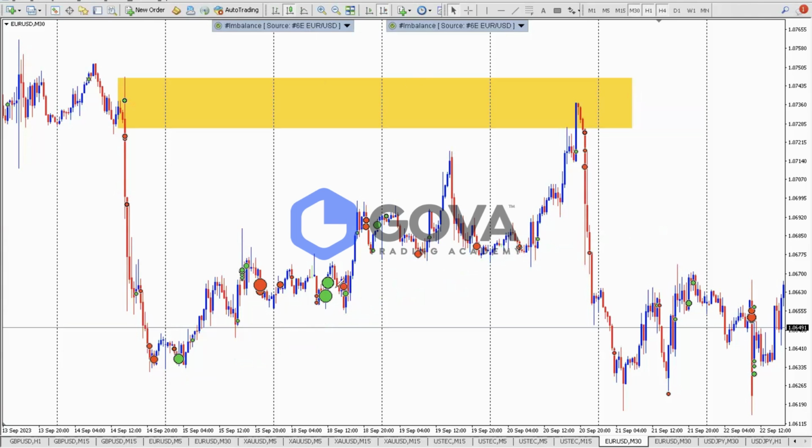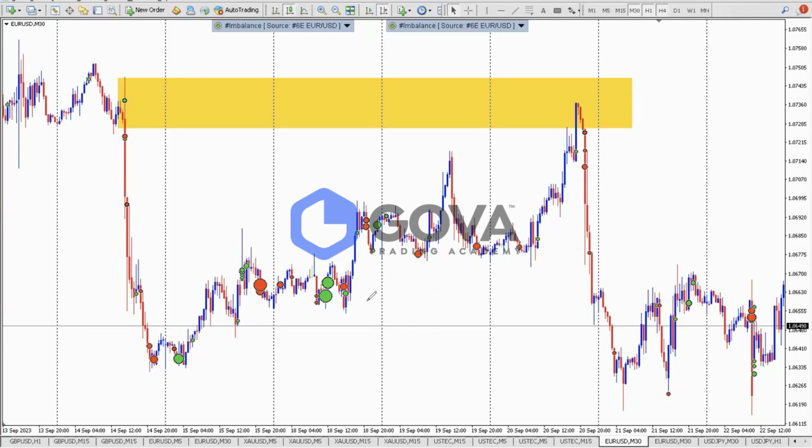Now, we have a drop base rally formation here. Look at it. We have a drop base and a rally on this formation that is around here. On this drop base rally formation, I believe you guys can see that there's a bullish imbalance in the area, and there's also a bearish imbalance in the area. But do you notice what I just said? I just told you guys that in an uptrend, you need to ignore a bearish imbalance and focus only on the bullish imbalance in the area.